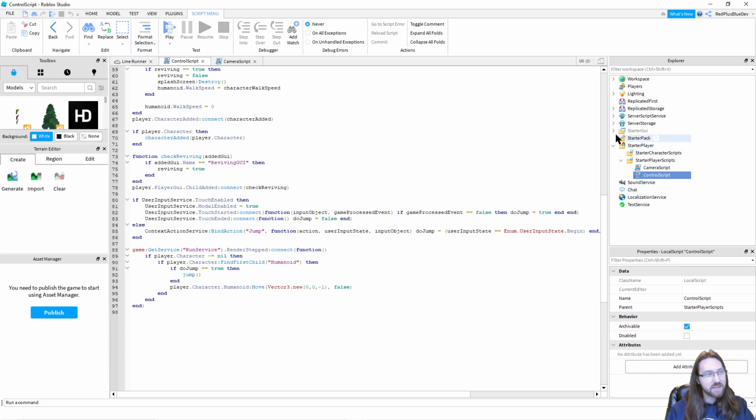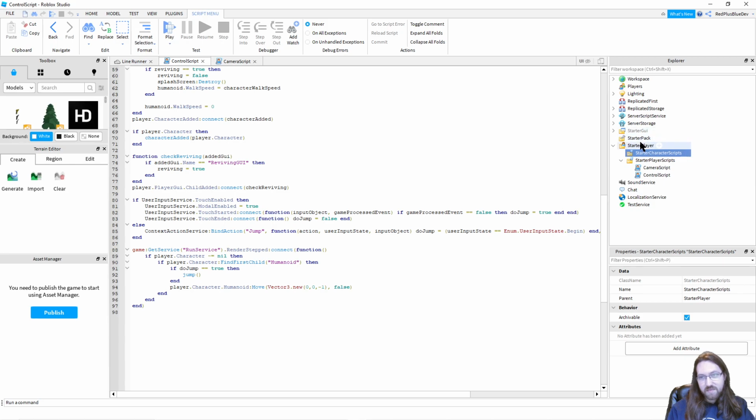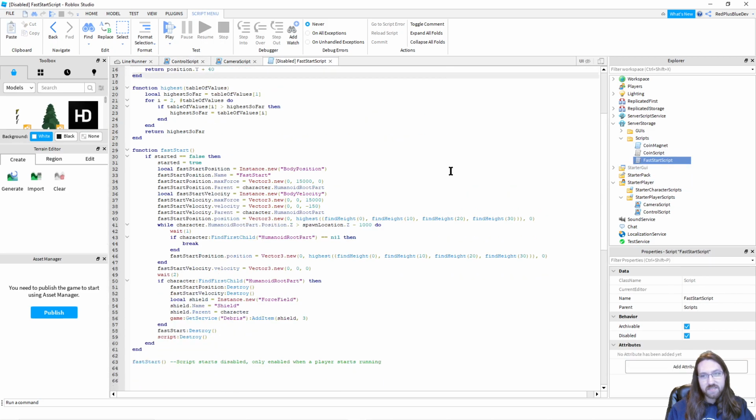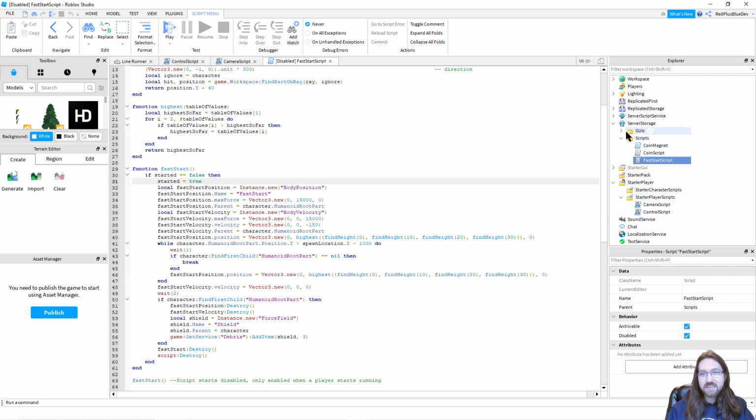I don't know how to find it. But unfortunately, the actual control script for this, is it in here? It's coin magnet coin, fast start. You have to do just so much to get anything to work. It's just annoying. Where is it? It's not one of these. I'm actually looking for the thing that makes this run.